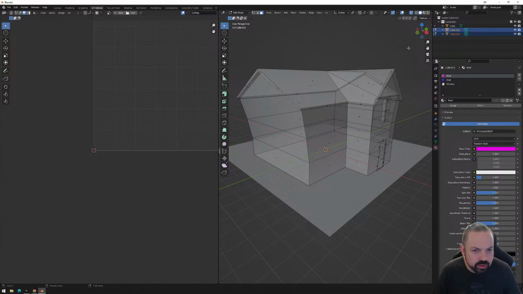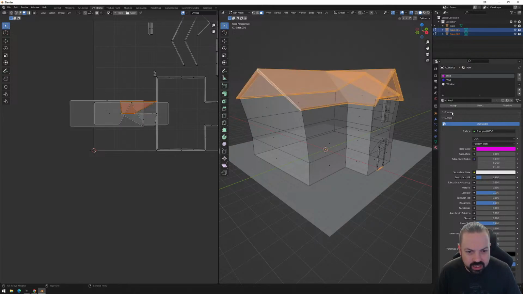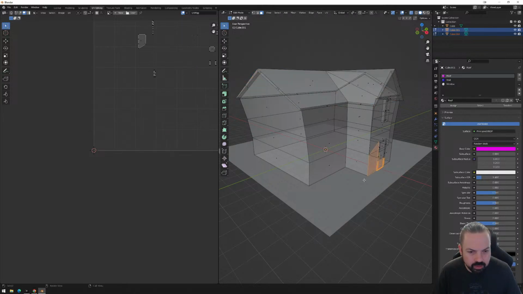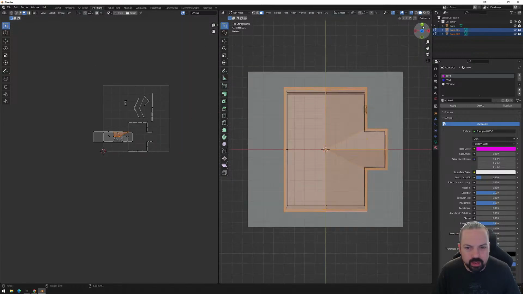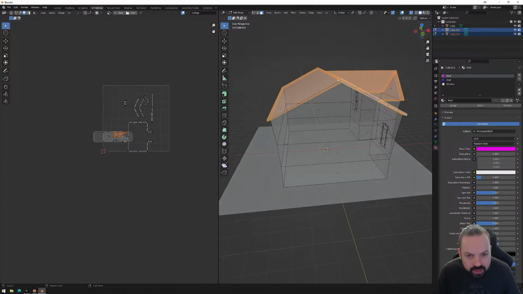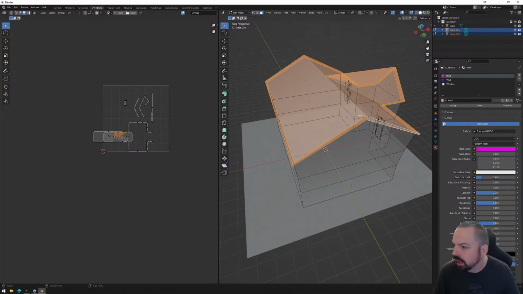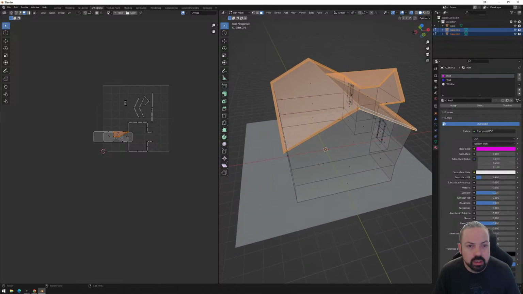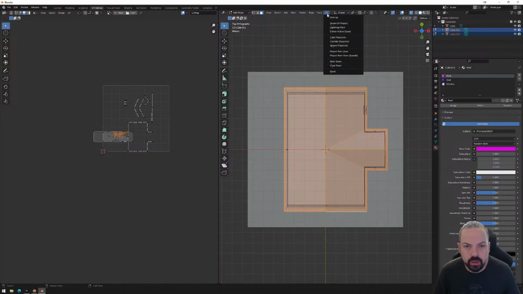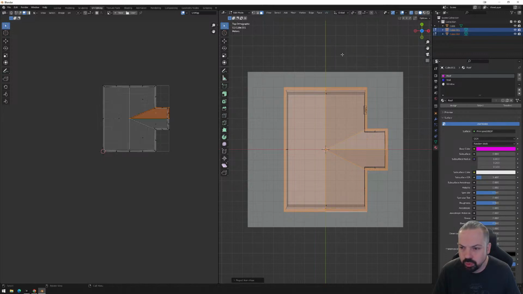Actually, I'm going to select none, select roof, and select wall. Roof. Better. And I'm going to try this because I want the edge to actually have that projection, which I talked about before, because that'll look cool. That'll look good. So I'm going to go up, UV, Project from view.